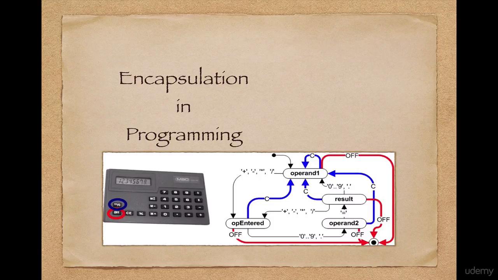Look at this picture here, this phone picture. As you can see, look at this red circle on the picture, the off button, right? When the user presses the off button, it's going to execute some complex code. And we don't want to allow the user to know about that complex infrastructure. We just want the user to know that when he or she presses the off button, something is going to happen, right? And that's as simple as that.